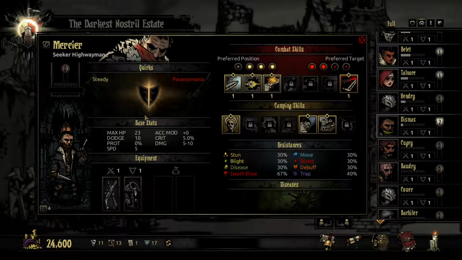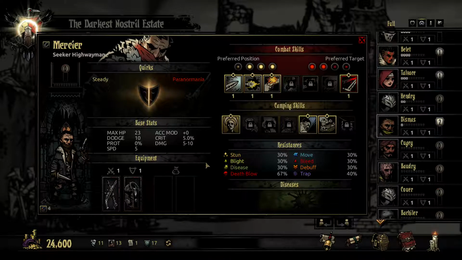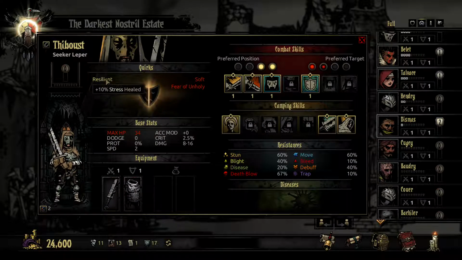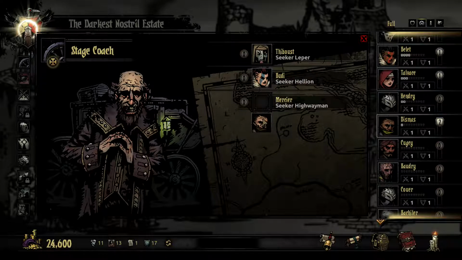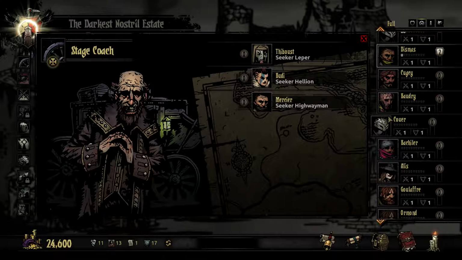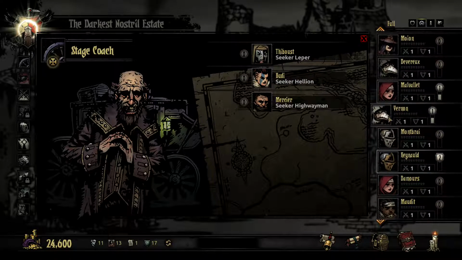What about this highwayman? Steady, he's okay. And the leper, what did we have? Resilient, Eldritch Hater, reduced hit points. Yeah, let's not take any of these guys. Maybe this one if we can find somebody to drop. Can keep one of our bounty hunters maybe.